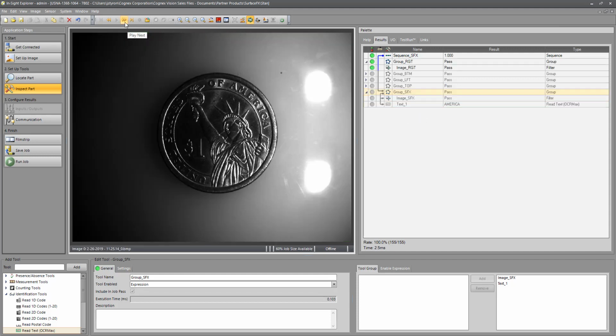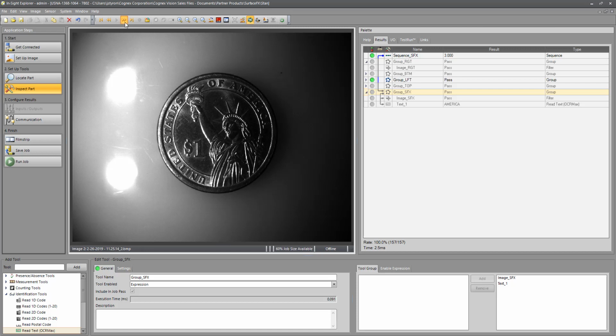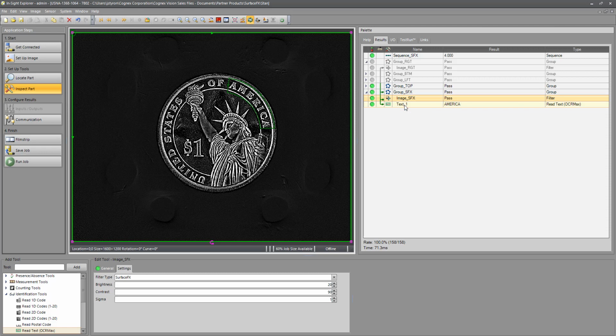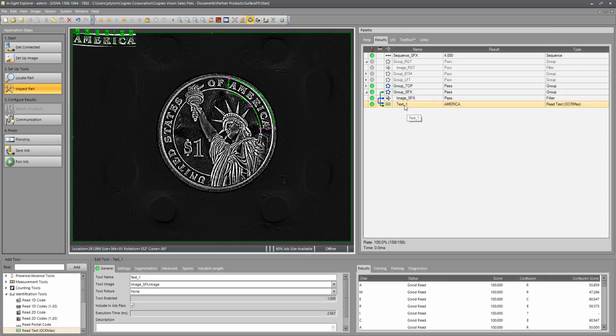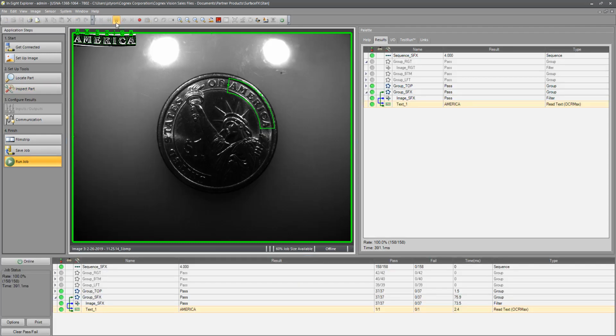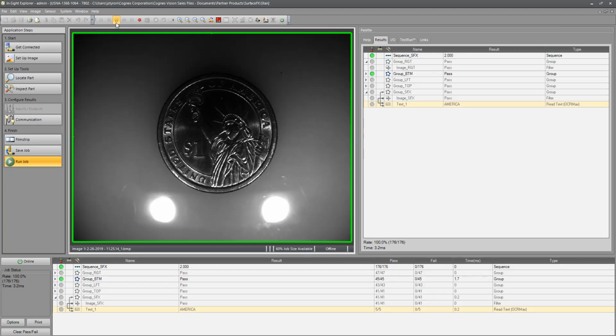So I'll just click slowly through these. You can see acquiring an image with the right light, bottom light, left light, top light, and then we have our SurfaceFX image and the text that runs on there. So if you had this running on a job, you could simply hit the play button and you'll see the images acquire. And every time the fourth image is acquired, the SurfaceFX image is produced, the OCR tool runs and outputs your string data for that OCR tool.